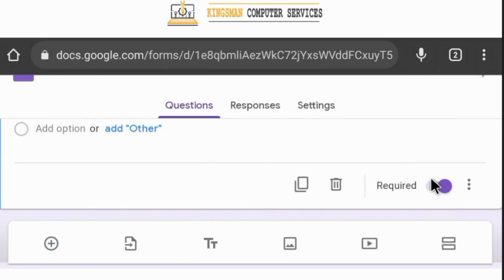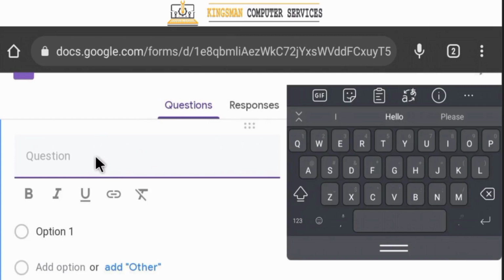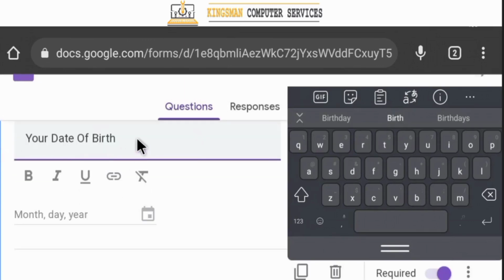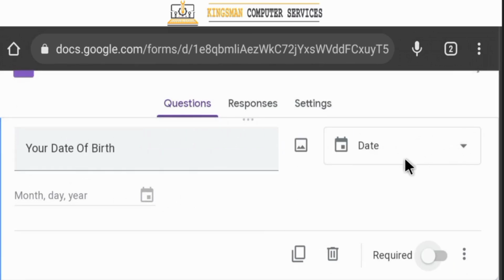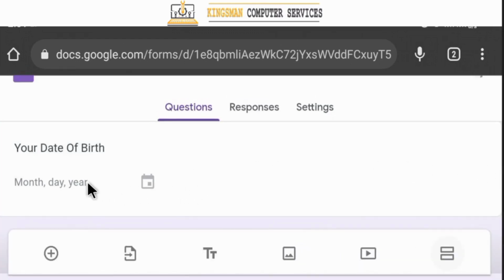Okay, we leave the question also required. To add our next question, I'm going to put in your date of birth here. Make that question also required. All right, you have the option to automatically read the question, so it selects the option for a date here, but this question we will make unrequired. Okay, all right. So typing our date of birth, I think these questions are enough for us to continue.